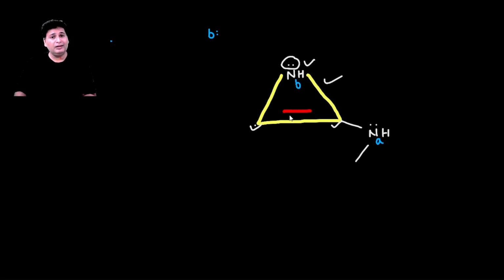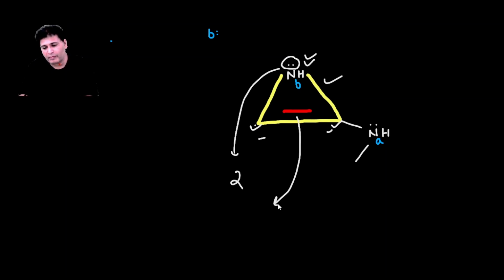Once I say either you count clockwise or anti-clockwise, there comes a very important feature to this cycle, and the feature is that it's a cyclic portion of the compound. Second, there is a cyclic conjugation involving all the three atoms. How? Lone pair, single, double. So all the three atoms are involved, and it's a flat, cyclic conjugation, cyclic portion. If you count the total number of electrons involved, you will find 2 electrons coming from here and 2 electrons coming from here, and if you count these 2 and 2, you will get 4 pi electrons.